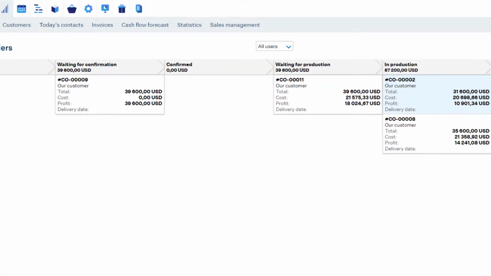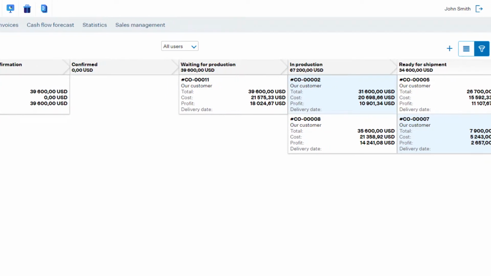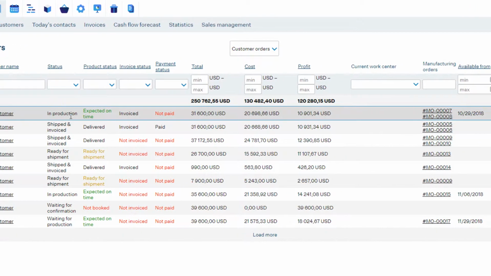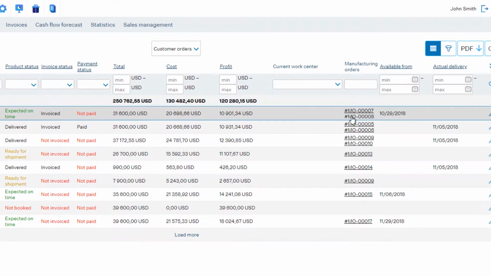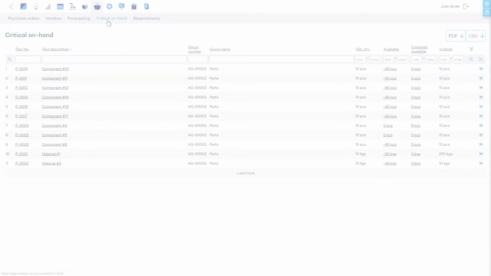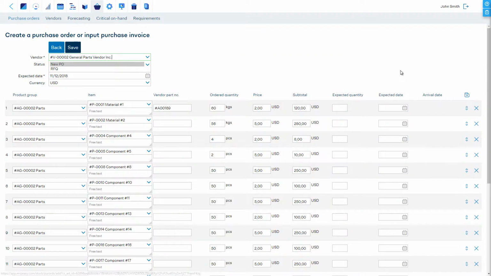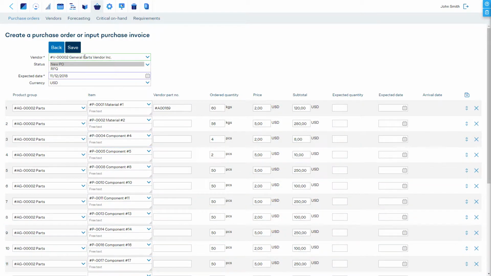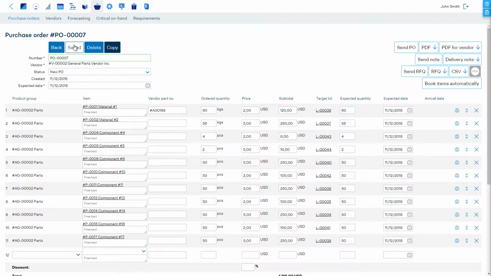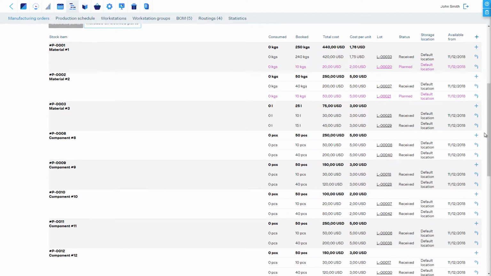For your sales team and project managers, the sales pipeline and other order tracking functionalities provide complete real-time transparency of the status of each order, so you can provide a higher level of customer service. While the purchase manager has a detailed overview of what must be purchased and when, the production manager has a detailed overview of each manufacturing order's part status, if they have been ordered, when they will be arriving, where is it placed in stock, and more.